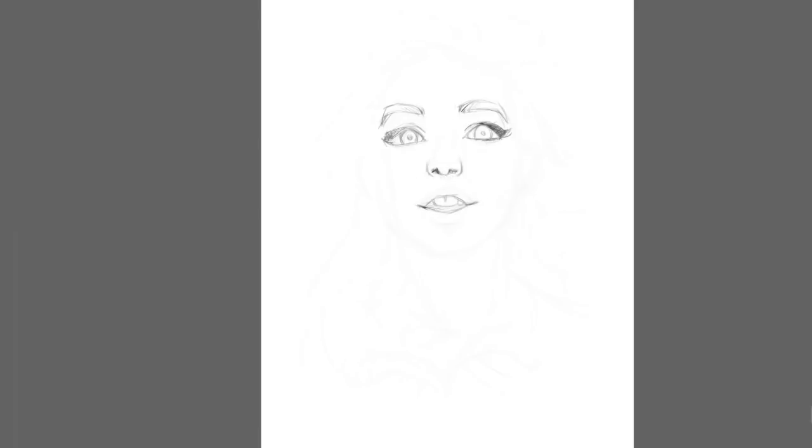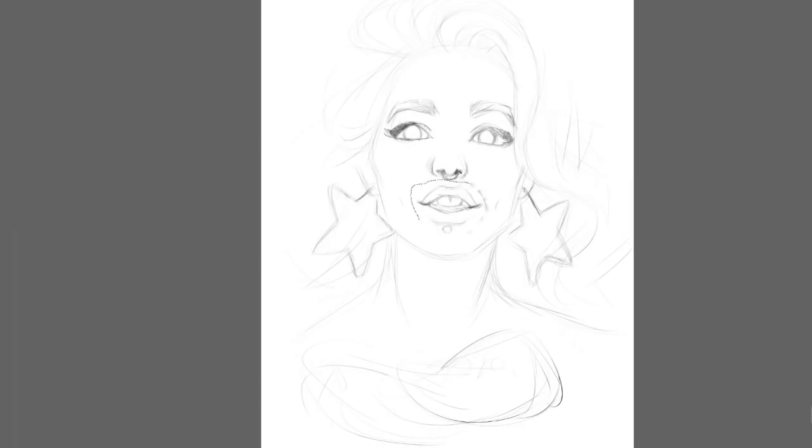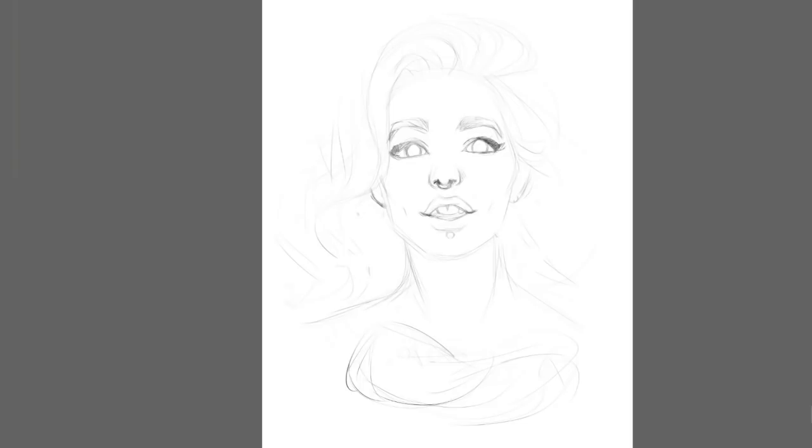My next step is to take the sketch and polish it to a better version. So I add more details and place the lineart more carefully, just to push it to a state where I am sure I have figured out all the basic problems of the anatomy. Not everything on the sketch will be visible in the final painting — it's still work in progress and I will change it while painting. Even at this stage I am still thinking about details; I first drew big star-shaped earrings but later removed them.